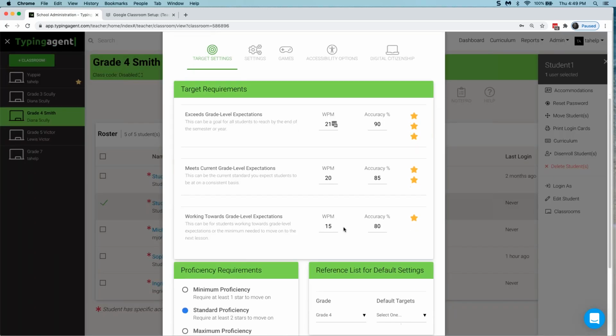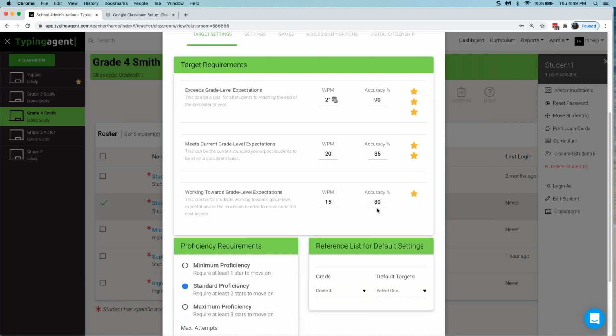This kid kept getting 15 words per minute at 80% accuracy. So I know this is really too hard for my student. So I can actually go in, if 15 is too difficult, I can go in and change this to say 13. If I'm seeing he or she's getting 13, I'm going to put 13 for now. I'm not going to change my accuracy. So that student gets to start working at 13.